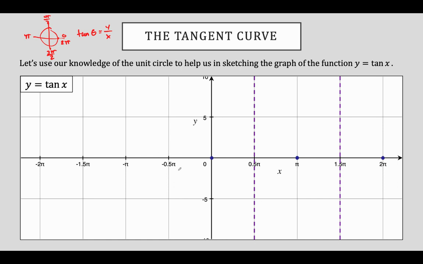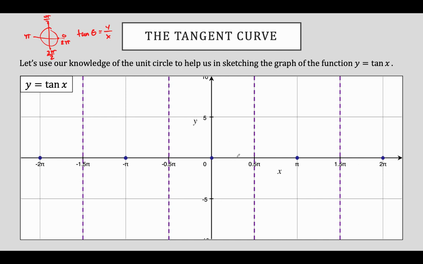We can also go in the opposite direction. The tangent of negative pi over 2. Well, that's the same terminating location as the angle 3 pi over 2. Tangent of negative pi over 2 is going to be undefined, generating another vertical asymptote. Tangent of negative pi is going to be 0. The tangent of negative 3 pi over 2 is undefined again. And the tangent of negative 2 pi is going to be 0. All right, so we've got a couple points on our graph, and we notice all of these vertical asymptotes. Let's try to figure out what's going to happen in between each one of them.